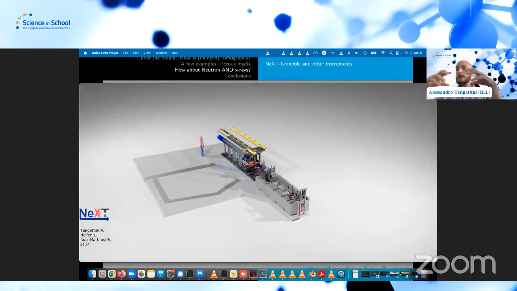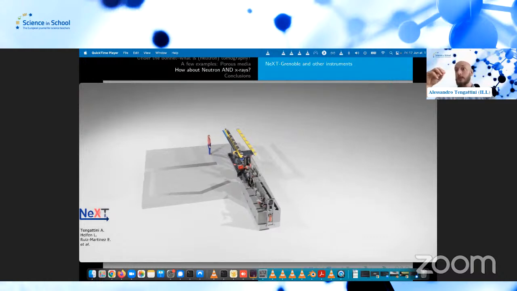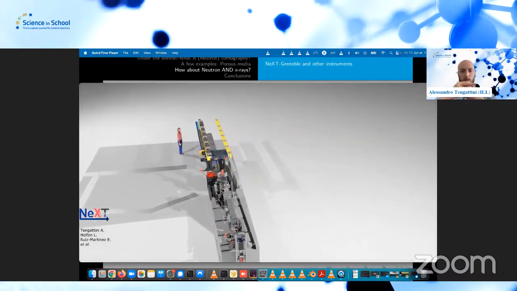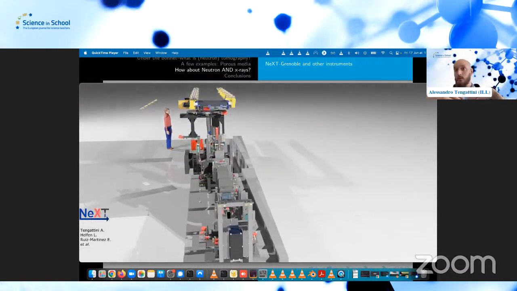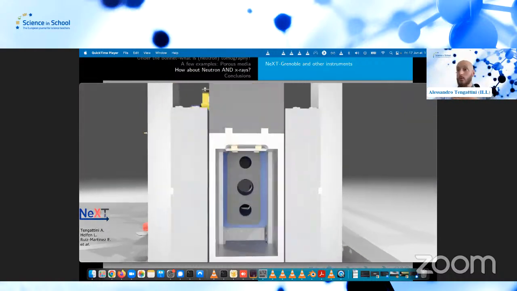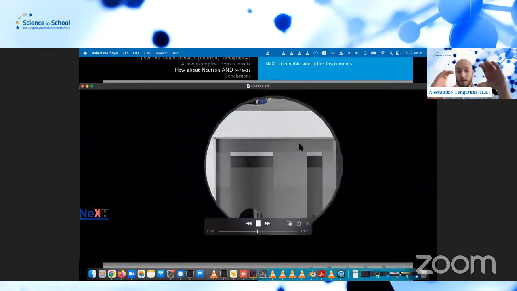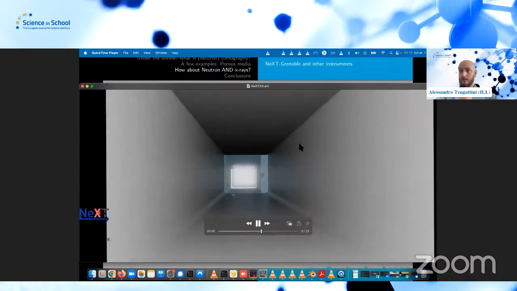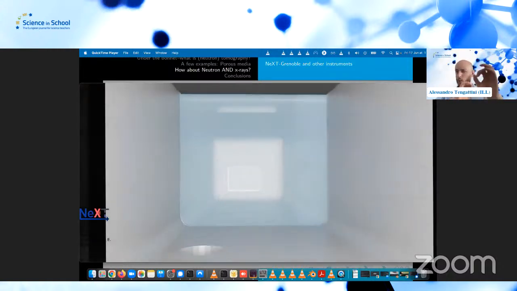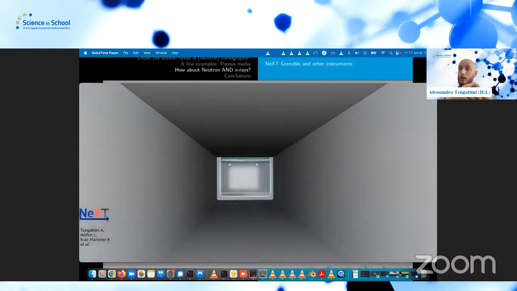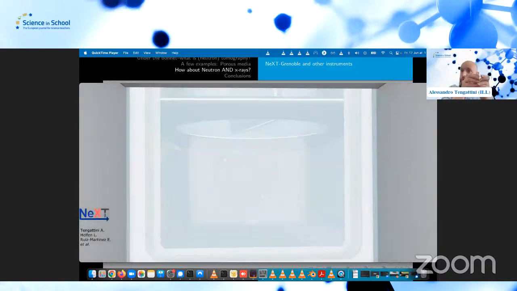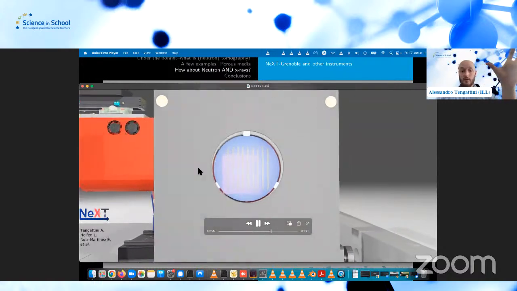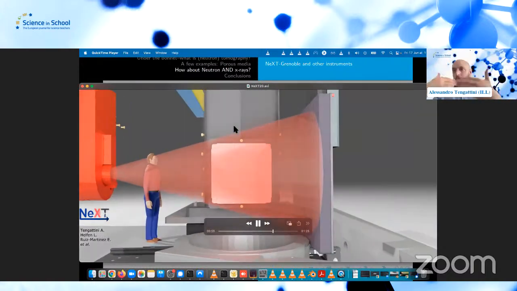But let's try to see if we were a neutron, what we would see on an everyday instrument. So we would go down. There's of course all sorts of safety shutters that will block the neutrons when we don't want to see them. We can see these little pinholes here are objects that allow us to make the neutron nice and parallel, and look as we get more in detail on when and how much we can collimate. We can select just a small amount of neutrons to make sure we have the most parallel one. And we have all sorts of things such as interferometry here to change the type of contrast.